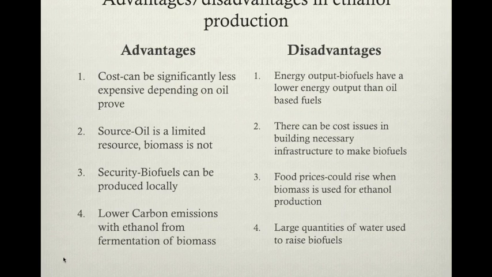probably the most important is that biofuels have a lower energy output than oil. So you need more of the biofuel. There can be cost issues in building the infrastructure, the plants to make the biogas and the ethanol. If you're using biomass for the making of biofuels, then food prices might go up. And in order to raise the biomass, you need large amounts of water.